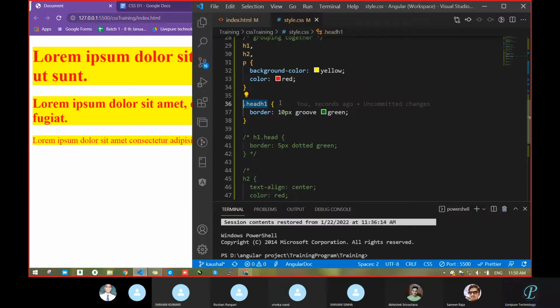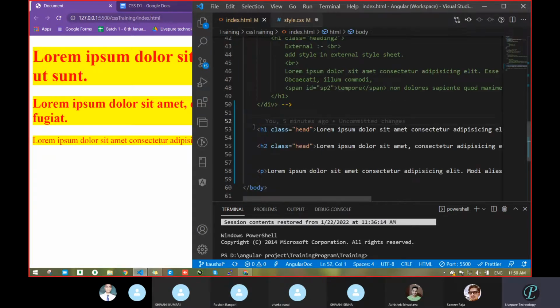But when you pass dot head and h1, first is the class, then h1. Why does it not work? Because first it searches for dot head, meaning the class name first. How will you get a class name first? First you get a tag, then only a class.